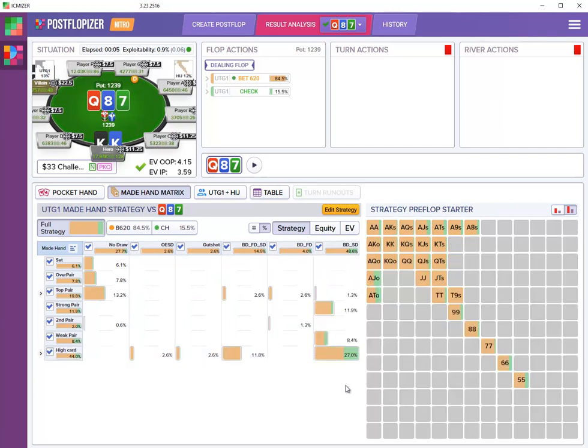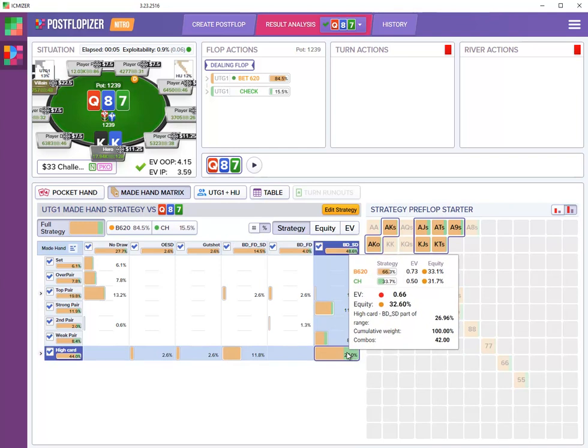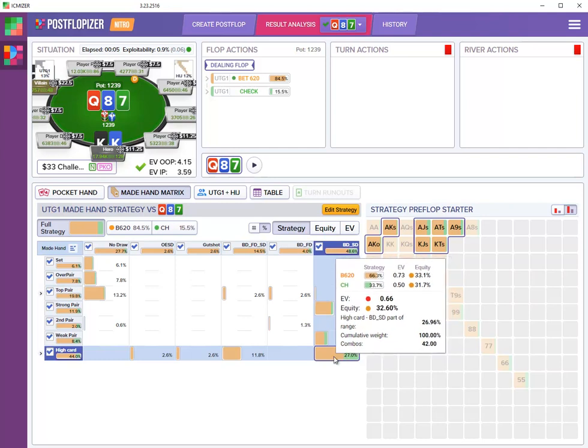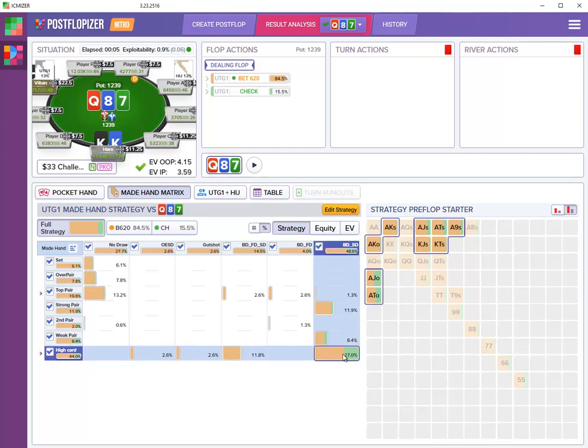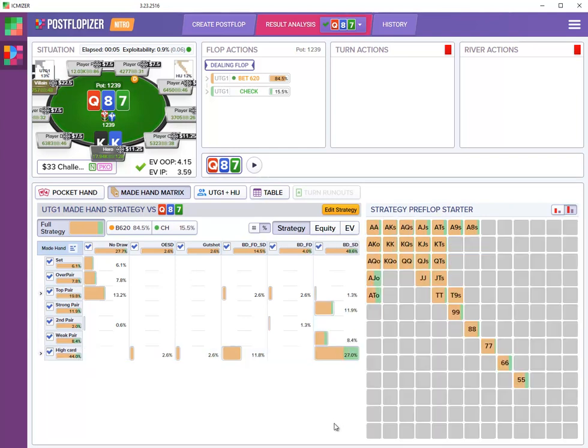And the main hands that we're going to be checking some of the time, this 27% green, are going to be ones that have a backdoor straight draw. So if we hover over here into the intersection of high card and backdoor straight draw, we see hands such as ace jack, ace 10, that have a higher percent of check, that have some kind of combination of ability to improve and high card strength.